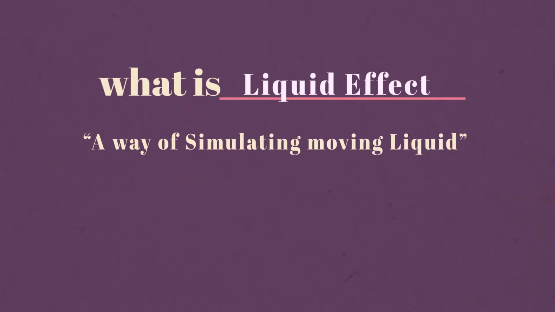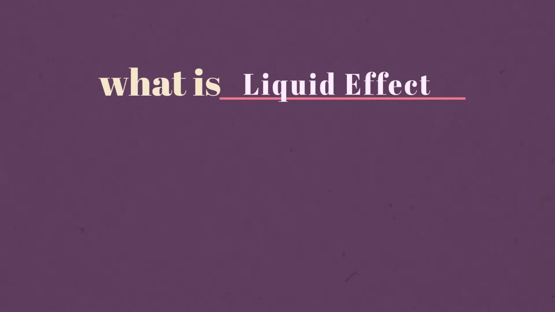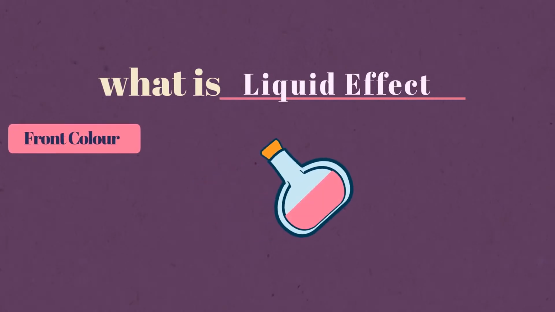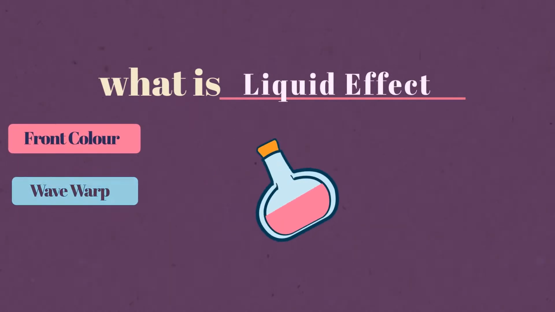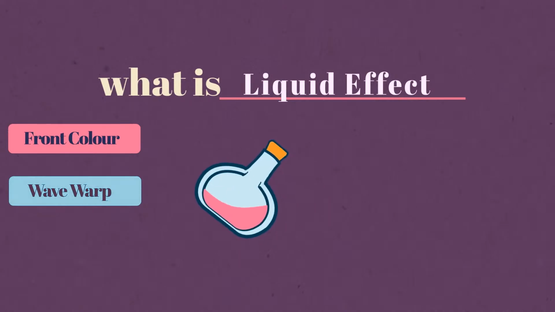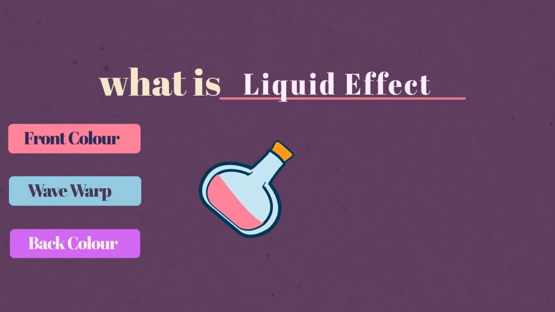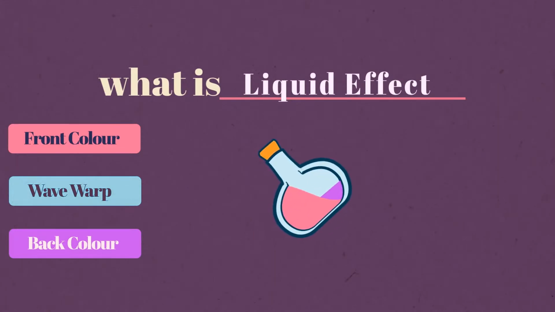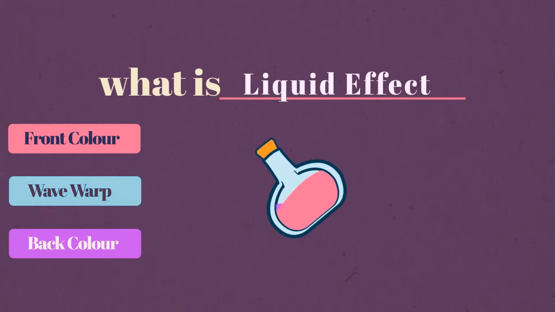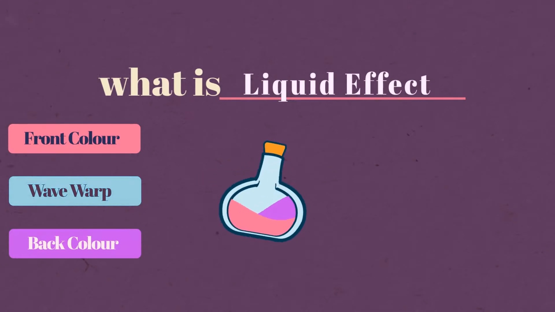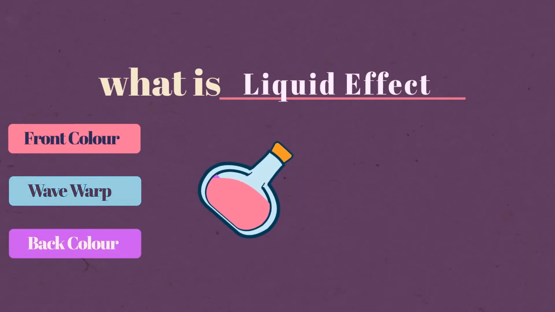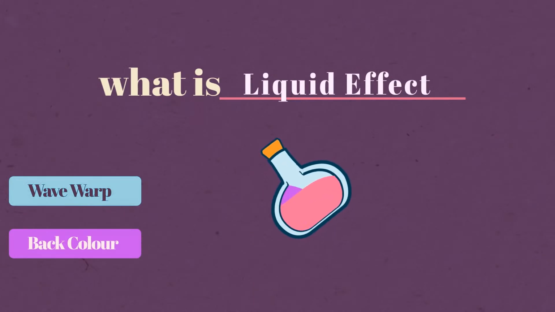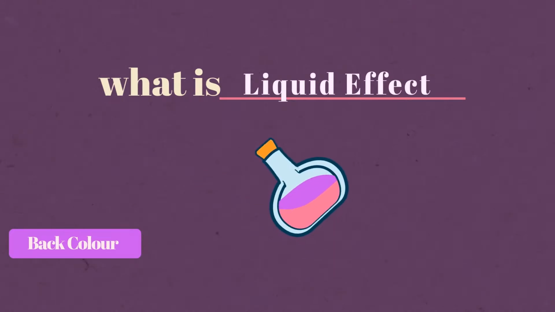All right, sounds simple. We can do this in 3 easy steps. First, we'd have a front color. Then, we'd add a wave warp. After that, we add a back color. And then we get a kind of 3D faux moving water effect. This is really simple, right? There's so many more things we can do with it too, so be prepared. The choice will leave us stunned.